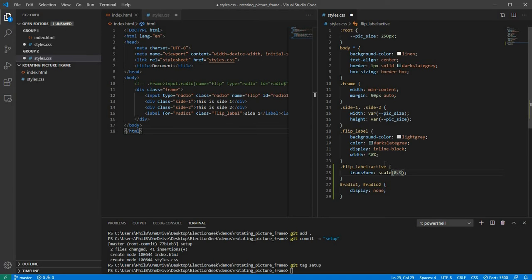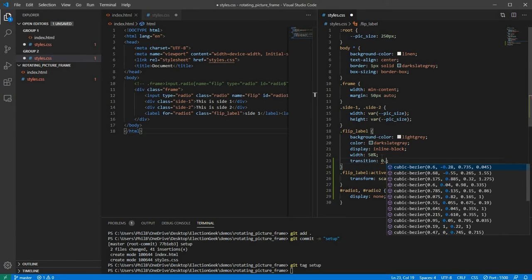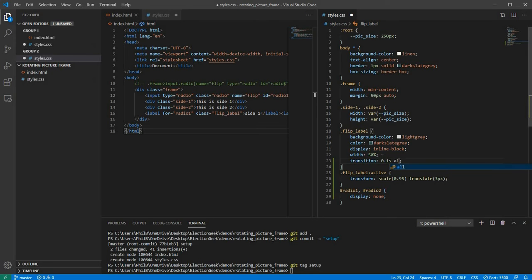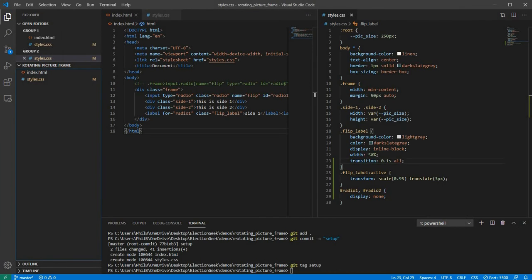So let's resize it to 95%, and we'll shift it a bit as well. So let's have a 3 pixel movement to the right and down. Put a transition on the label so the action's smooth. 0.1 seconds all, and let's have a look at that. So there you go, you can see the buttons moving and the radio buttons have disappeared as well.